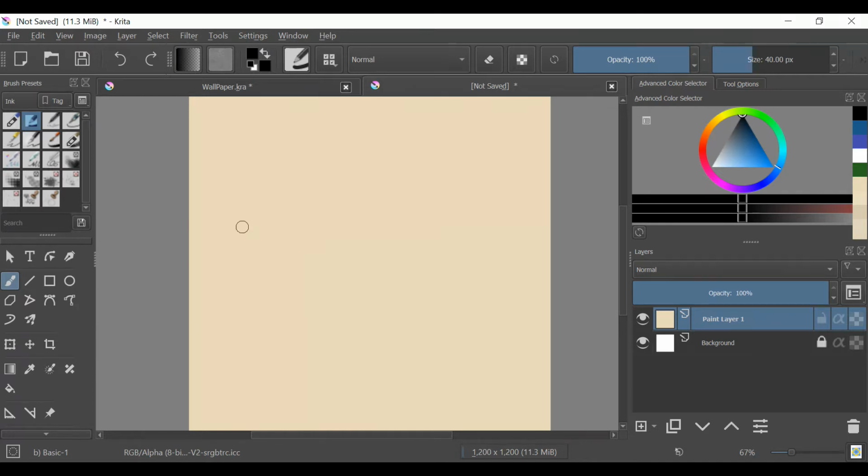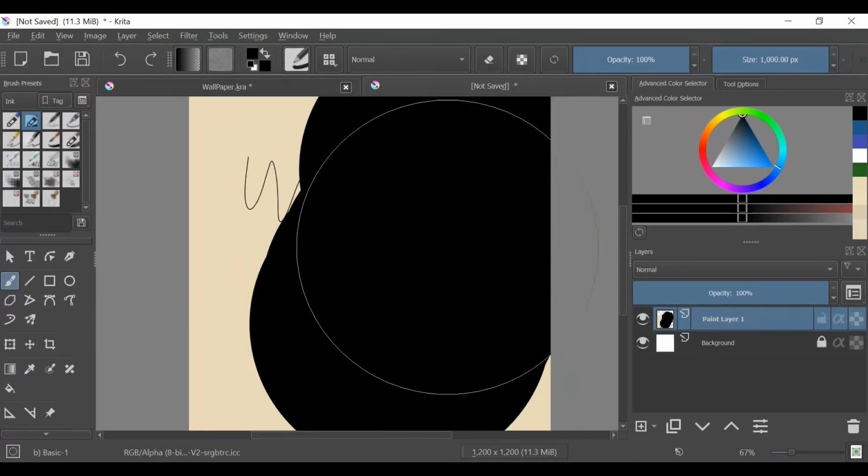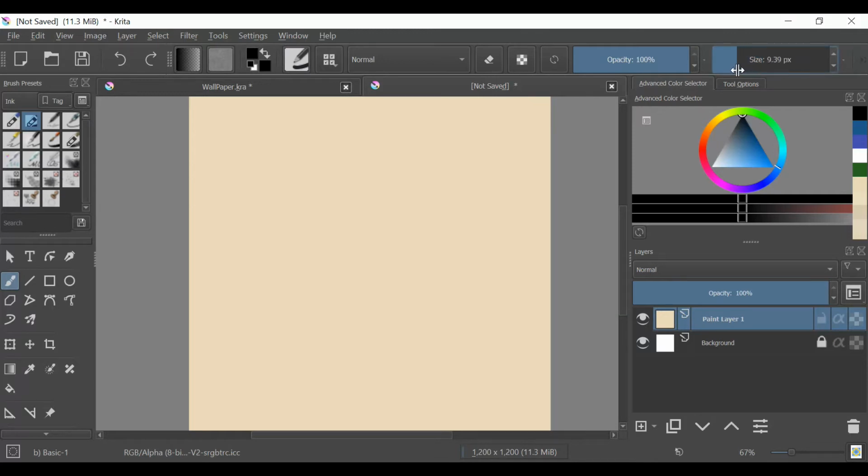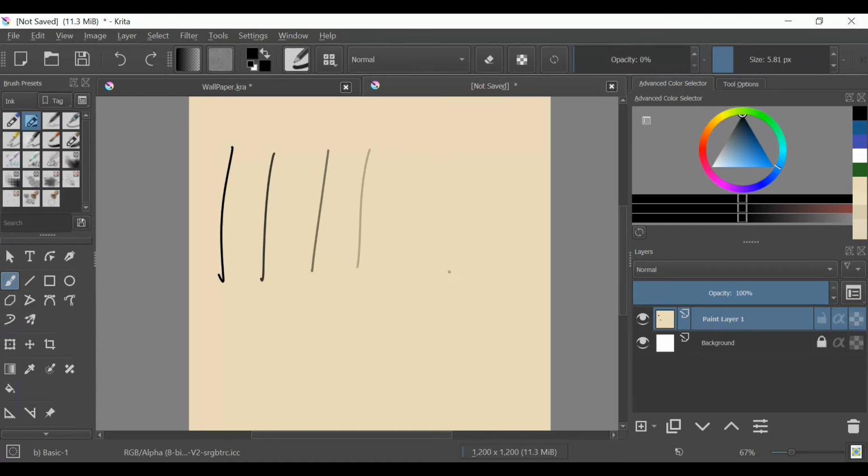But if you want to adjust the size or the opacity, that can be found in the top right corner here. These are pretty obvious, so they're not too difficult to find. But yes, of course, one is the smaller it is, and then the bigger. And then we have opacity, so 100% opacity, 75% opacity, 50% opacity, 25, and 0 is obviously nothing.